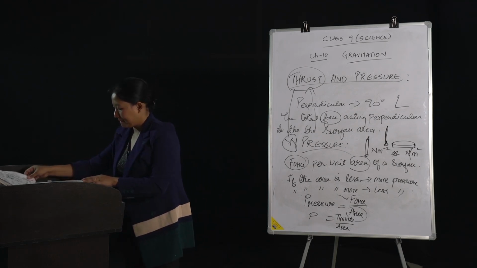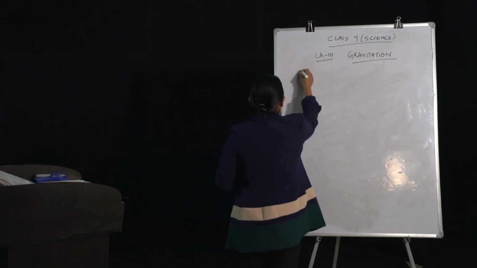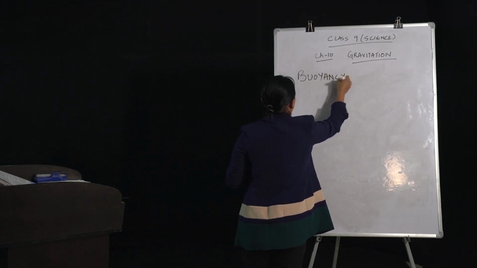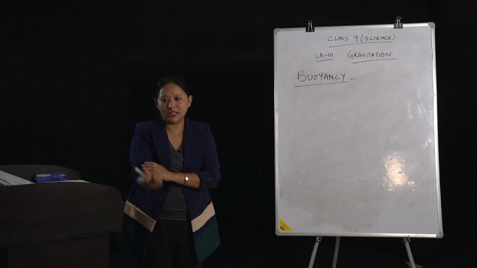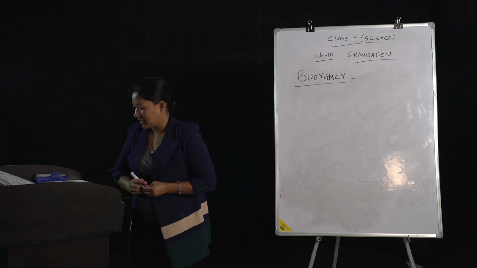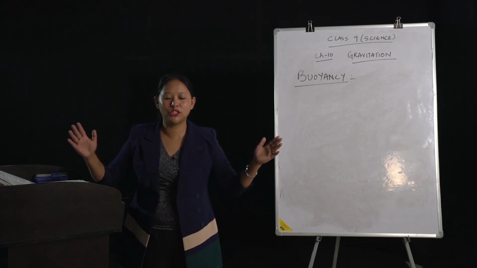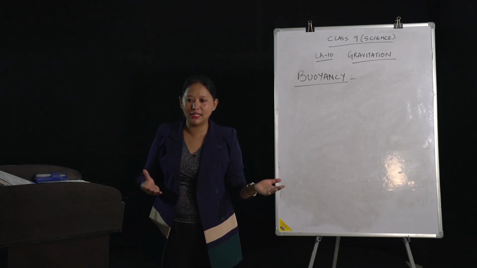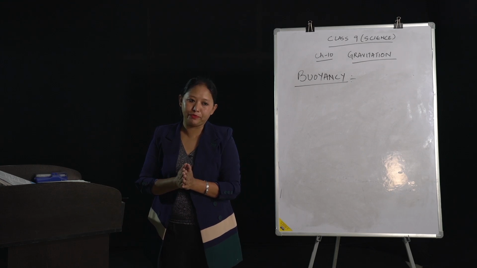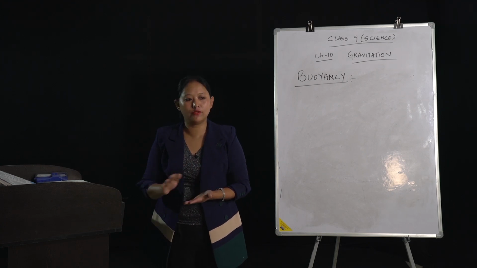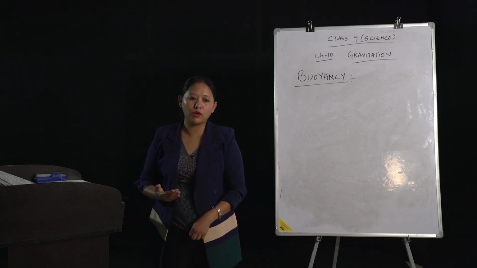The next topic is buoyancy. Now, what is buoyancy? Let me give you another example. I'm going to give you so many examples. Have you ever wondered why a big ship, made of big iron and steel, just floats on the water, whereas if you keep that same amount of iron and steel in the form of a sheet on the surface of the water, the iron will sink, right? Have you ever wondered why these things happen?